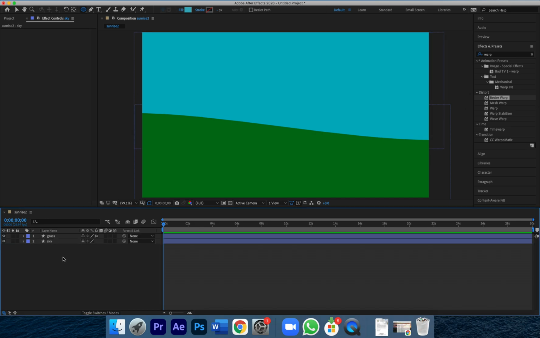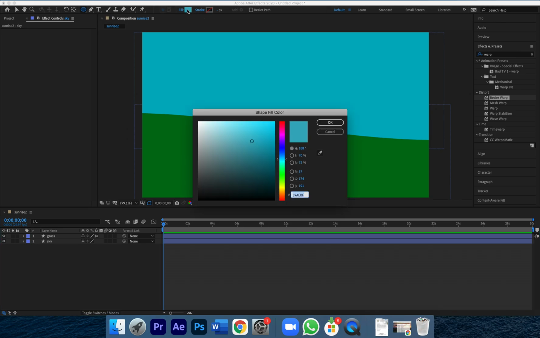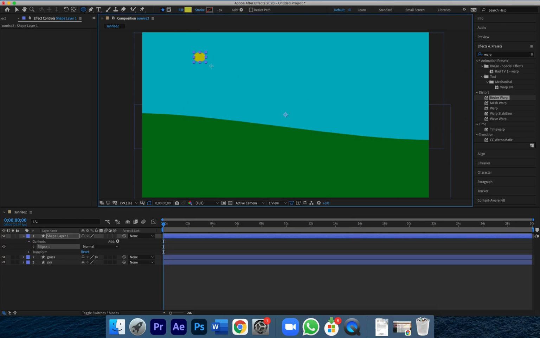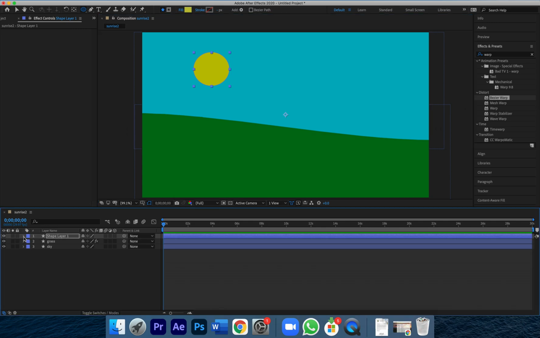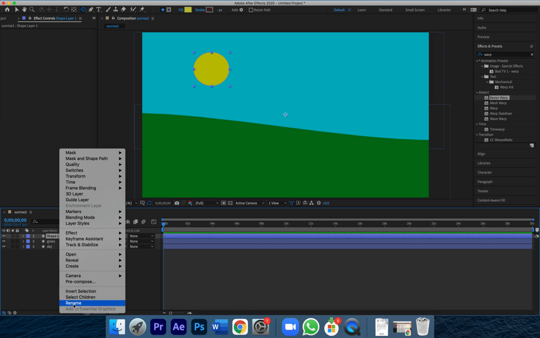Make sure you click off of the sky, choose the ellipse tool, change the fill color. And now I'm going to draw a circle, and that's going to be my sun. Now, collapse that layer. Let's rename that layer sun.